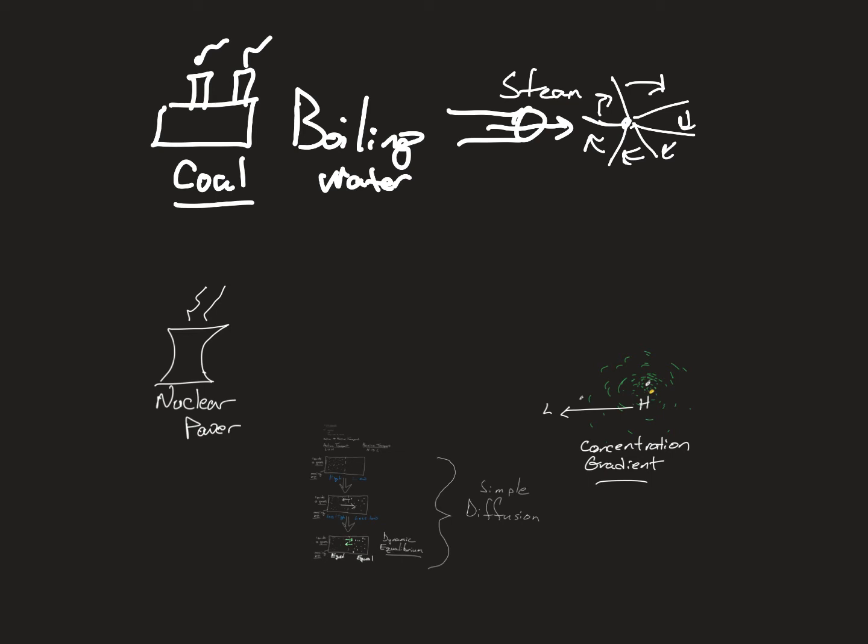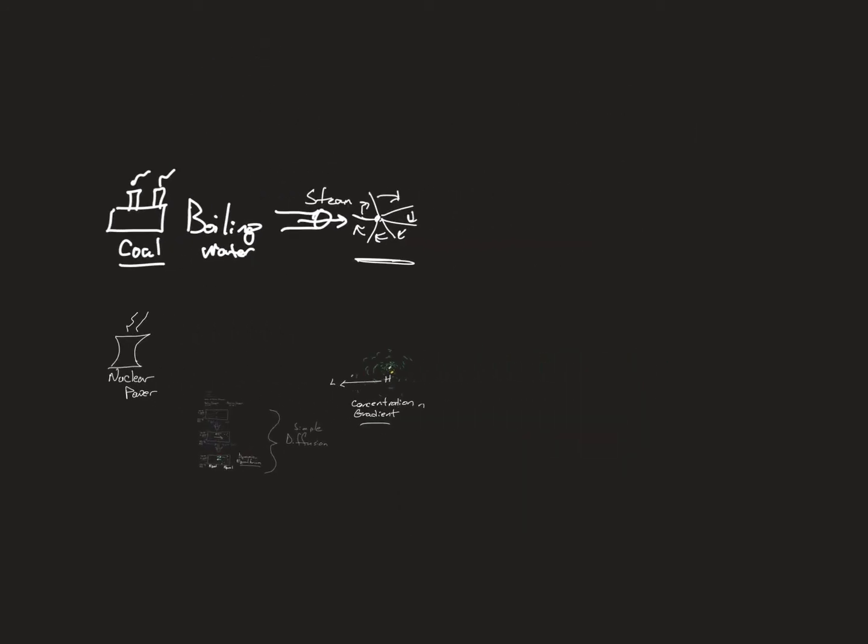Or you can boil water using coal and push the steam to turn the wheel. Or you can boil water using nuclear power and that turns the wheel. You can use a waterfall, like in Niagara Falls. You can use the water falling to turn the wheel. I don't care how you turn the wheel, but all of it's about just turning the wheel. If you can get the wheel to turn, that wheel is connected to magnets. Just a bunch of magnets.